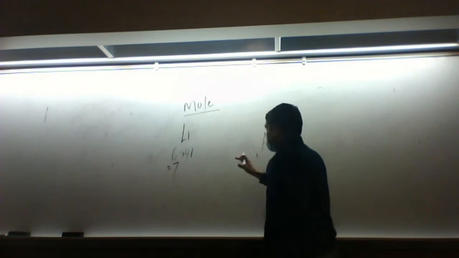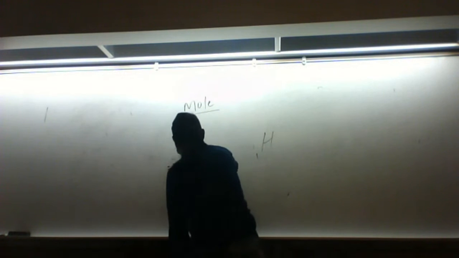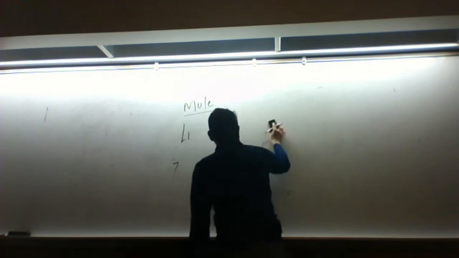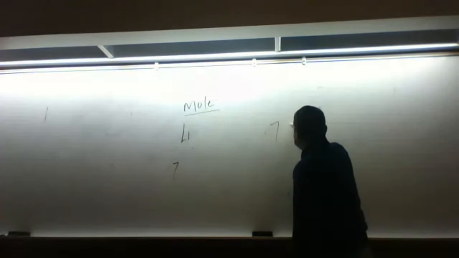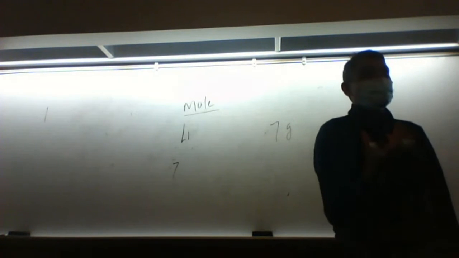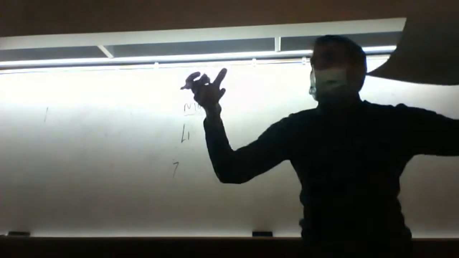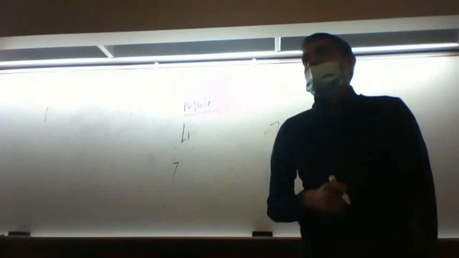So now what is the mole? Look at this number there. Let's say 6.941 is 7. I put the 7 there. So if you measure 7 grams in the laboratory, then you have measured 1 mole of lithium. Make sense? So what is the number here? Go to the laboratory and measure that much mass in grams, and that is the mass of 1 mole.